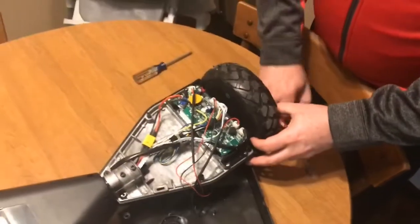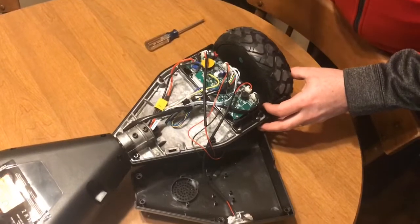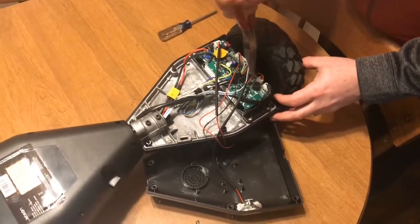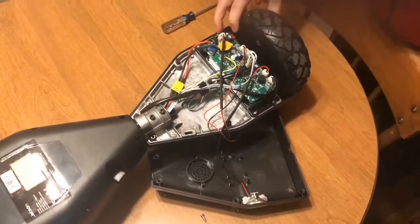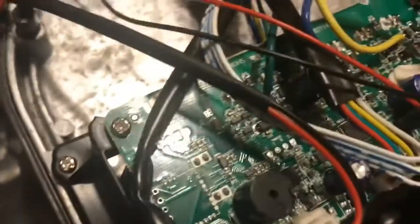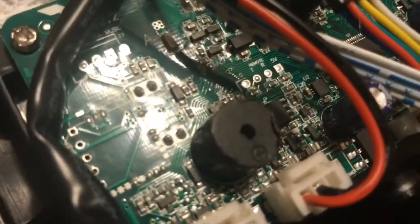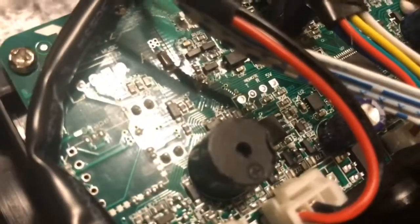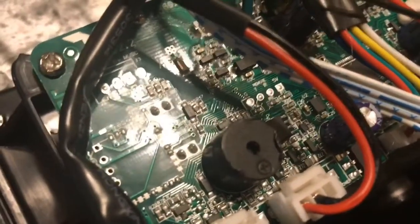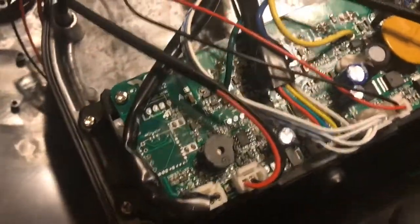And what you're looking for on the motherboard, I've actually removed it from mine, but it's just kind of laying there for right now, is this little black piece. Let me see the phone. So I don't know if you can see that, hopefully you can. Right there, the little cylinder that has the positive sign, the plus sign on top. It's really the only thing on the motherboard that looks even remotely like a speaker.